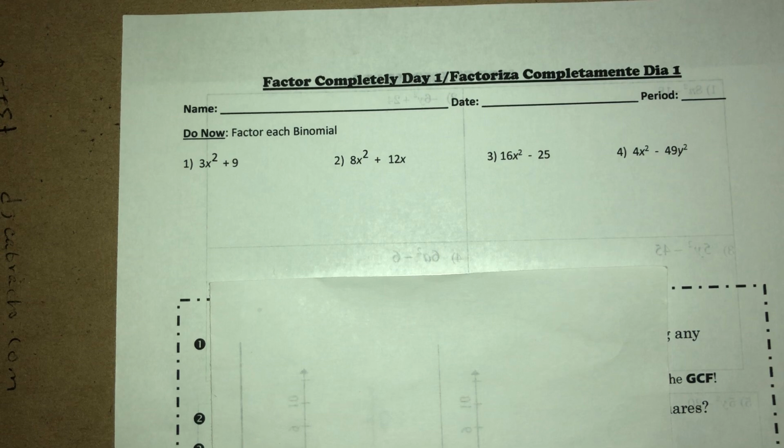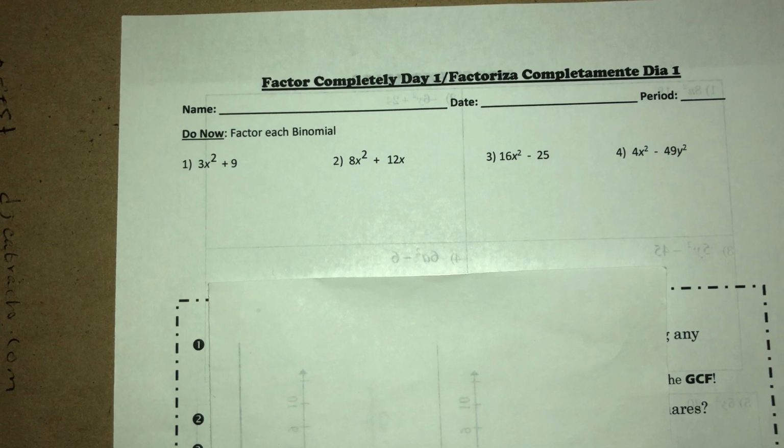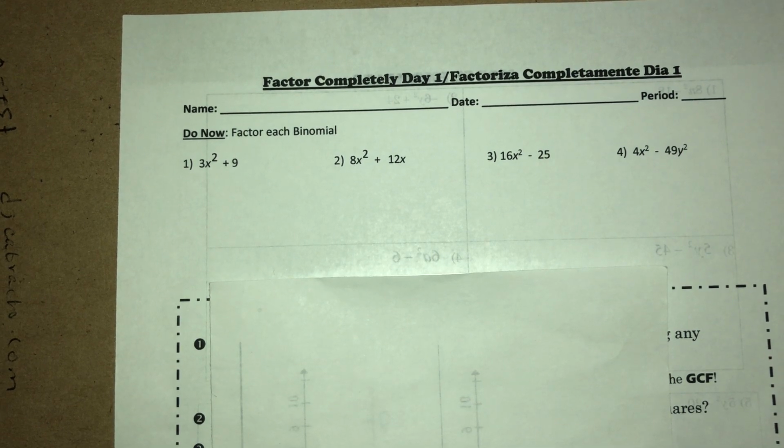Okay, guys, so the first step we have to do when we factor completely is use the GCF first. And when we're factoring using the GCF, we will see what we have left. If we have left a binomial, that might be a DOTS, a difference of two squares, or it could be a trinomial, okay? In both cases, we have to use double bubble or two sets of parentheses, okay? But before we go into that, let's just do some warm-up problems, okay?